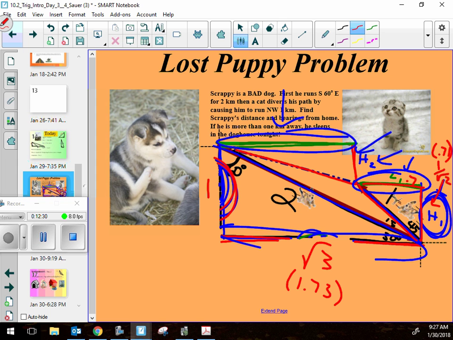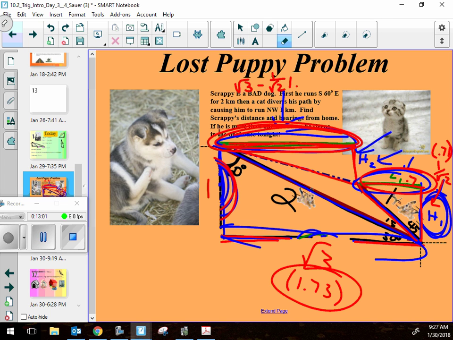I know this is getting really messy. But now, if the whole thing is 1.73, and this part is 0.7, then that means this is about 1. Who has figured out exactly what it was? It's close to 1, yes? I know it's going to be, no, this one, not the angled dotted one, this straight side. Okay, I would agree it is root 3 minus 1 over root 2. Did somebody actually get the decimal for that? Yes, sir. Can anybody verify 1.02 approximately, with rounding error maybe? Okay, good. Cool. We're getting somewhere.